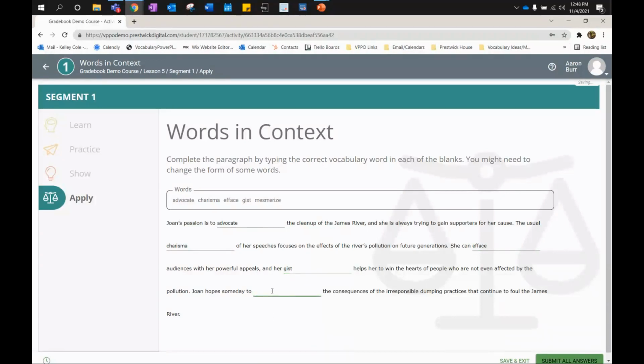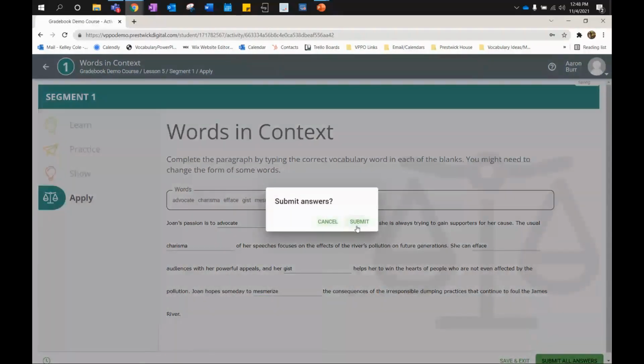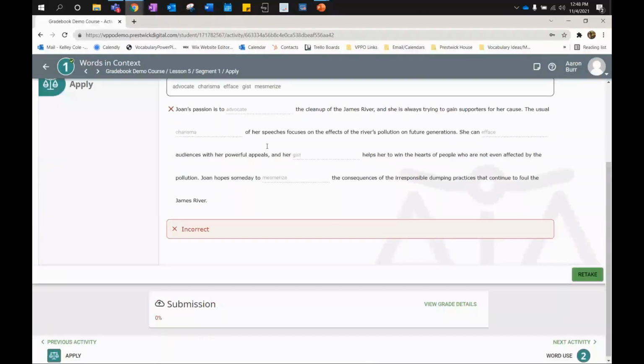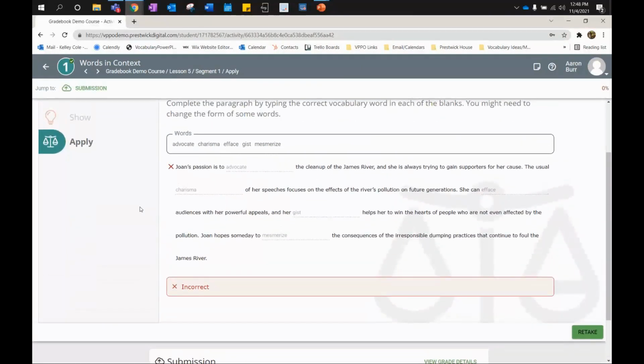And once I get them all in, I'm going to submit it. Yes, I want to submit it. And it's incorrect. So even if they get 1 or 2 wrong, or if they miss the Z in mesmerize, it'll say it's wrong and they can retake it.